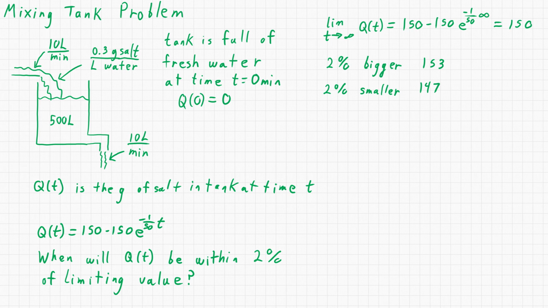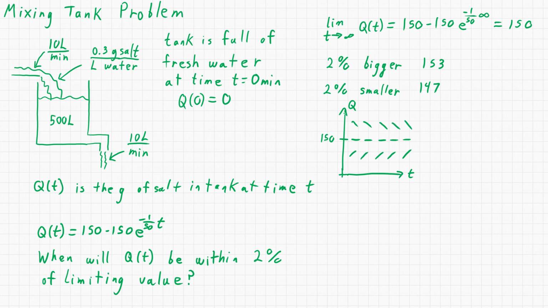All right. So now from here, we have to pick, which one are we actually going to encounter? If we drew a direction field, it doesn't have to be too precise. We can also use our intuition to do it. This is Q. We have a limiting value at 150. And then, let's say that's the origin. We're starting at 0. This is a stable equilibrium point. We're going to approach the limiting value. The salt is flowing in. The liquid in the tank is eventually going to be really close to the concentration of salt going in. And so this should be some graph that looks like that.